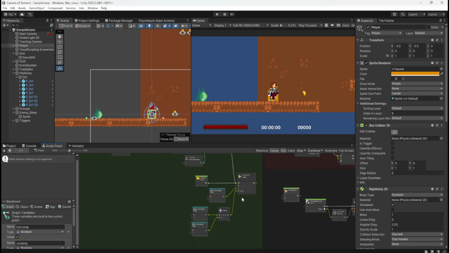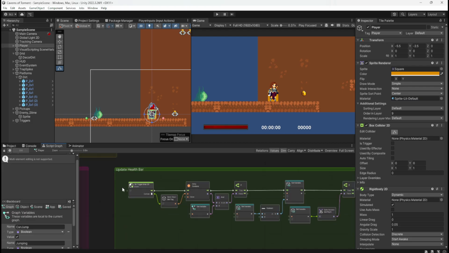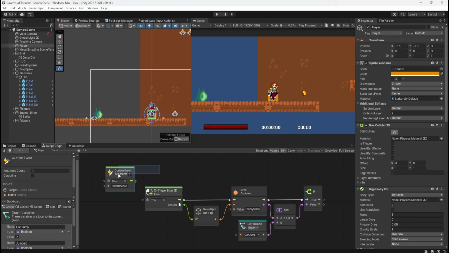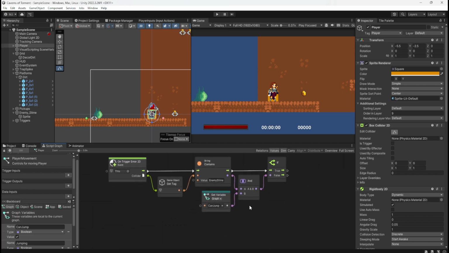Okay, so I've got two trigger events. Oh, to be fair, I'm not going to be calling this, am I? I'll get rid of that. Okay, so on trigger with the enemy slime. Now, we want a boolean. Okay, hold on. Right, so I'm going to unplug that. Get rid of that. Move that there.